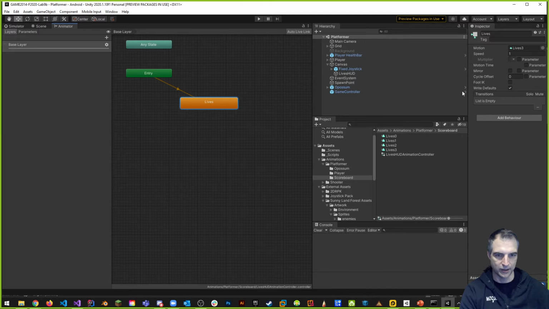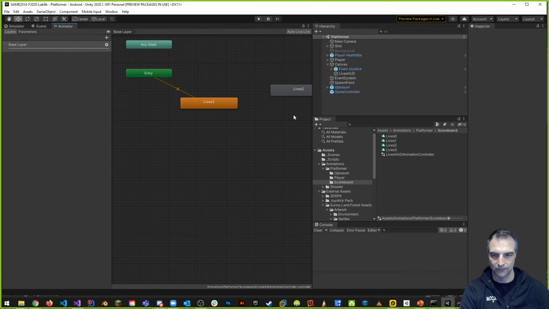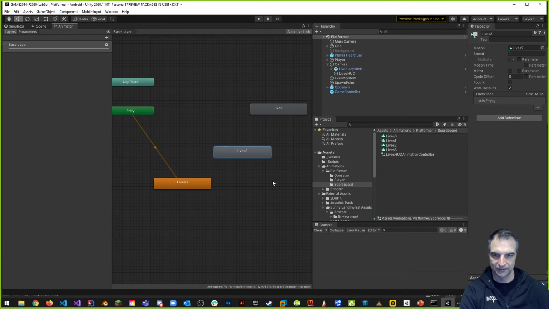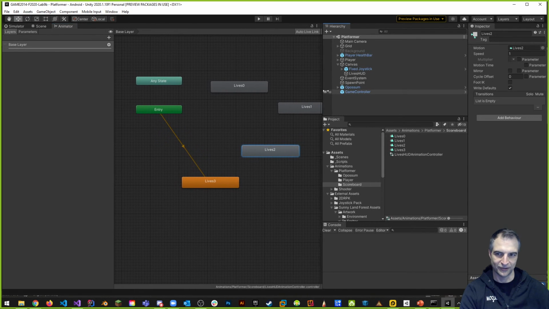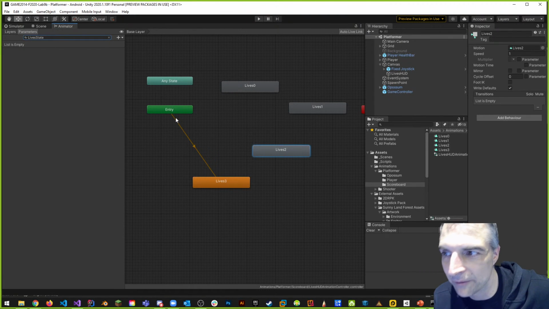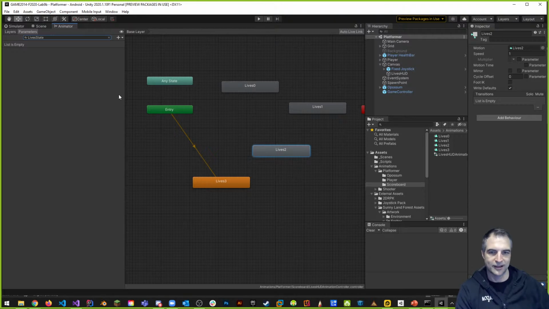where I have lives 1, this is lives 3 actually, I'm going to call this lives 3. Lives 2, lives 1, lives 0. All right, I'll use our animation. I want to make a new parameter. I'm going to call this lives state, because really this is a state machine, right? Make sure it's spelled properly. Lives state. If I don't spell it right, that's not good.